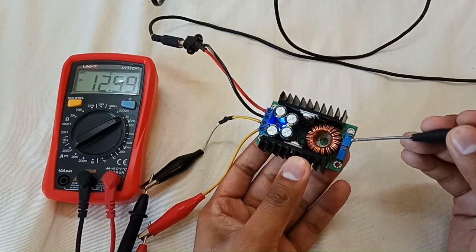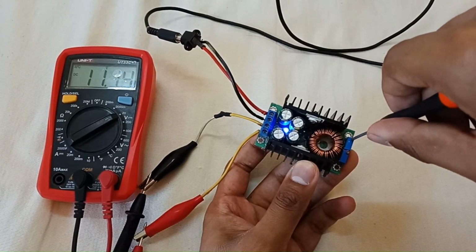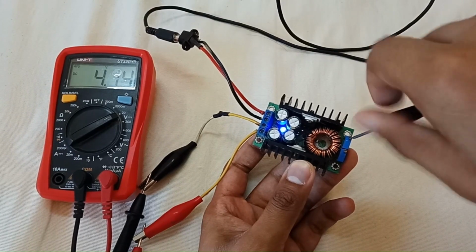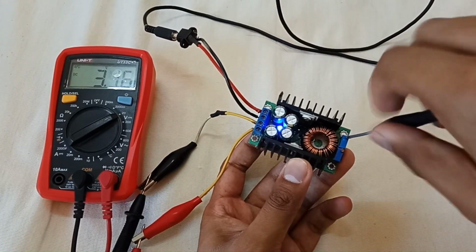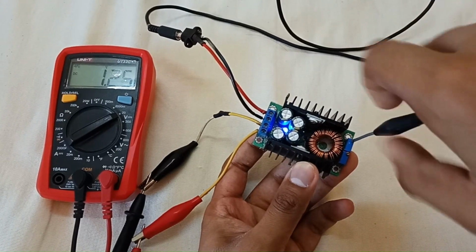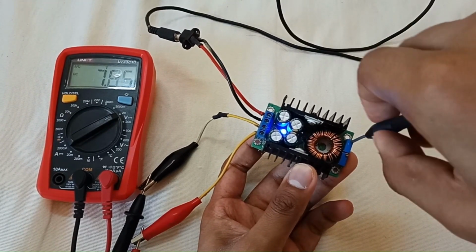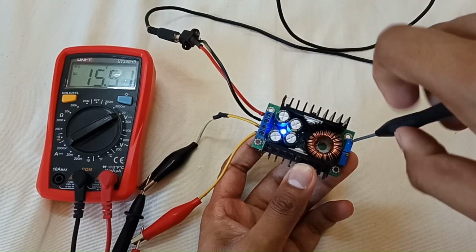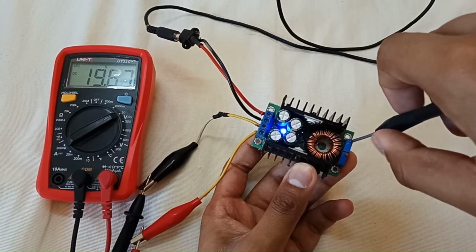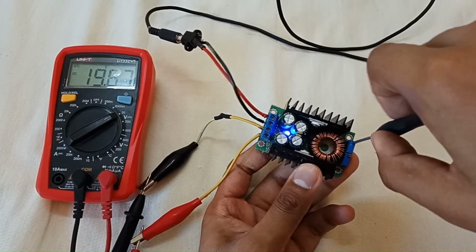So this right one potentiometer is for voltage. So let's turn it in anti-clockwise direction. As you can see, if I rotate it in anti-clockwise direction, the voltage decreases. Let me show you the least voltage this module can give. As you can see, it can give 1.25 volts at least, and by rotating in the clockwise direction the voltage increases. My supply is at most 20 volts, so the max output voltage is 19 volt DC, which I can take from this module as output.